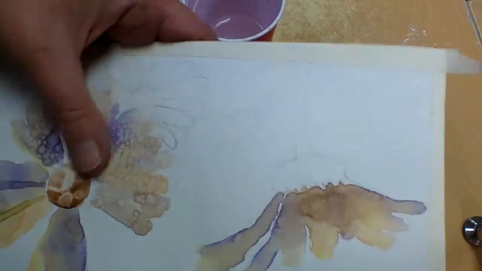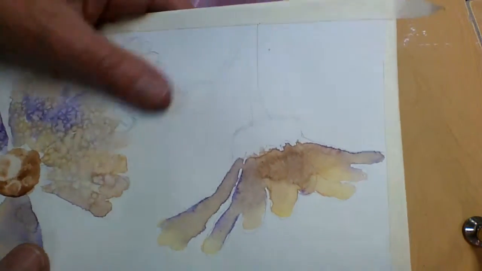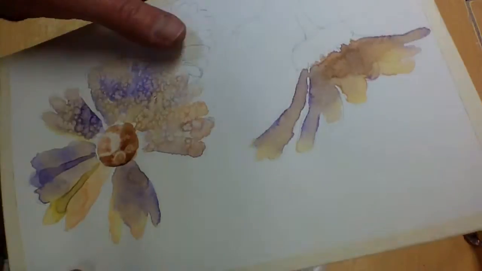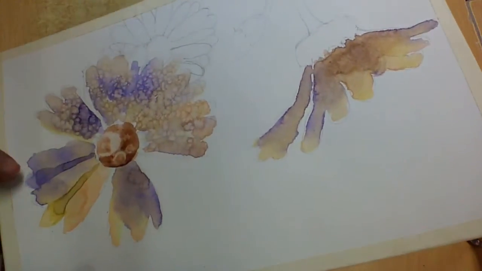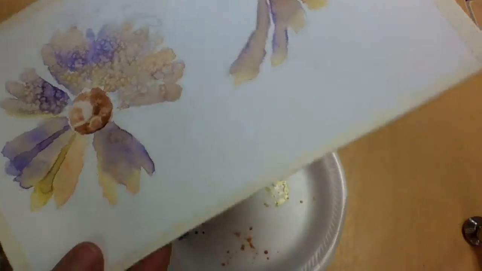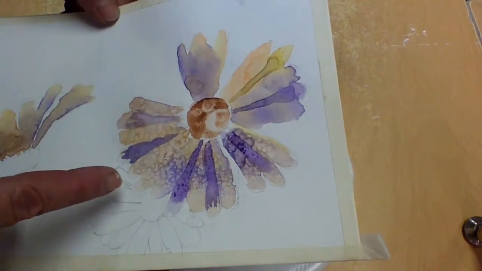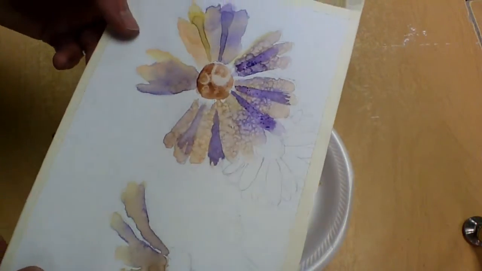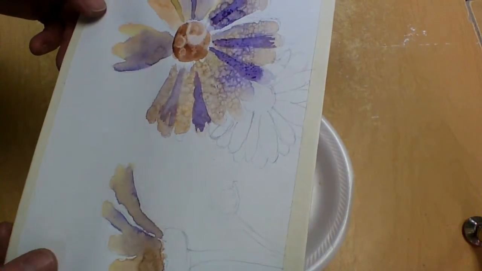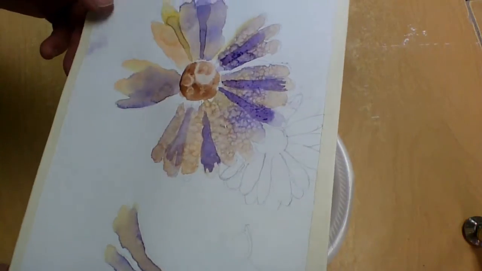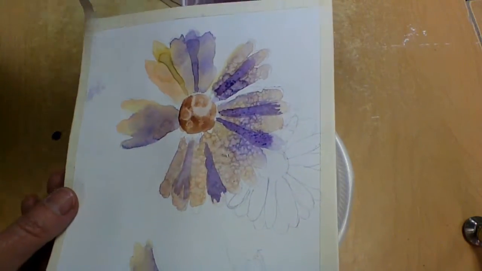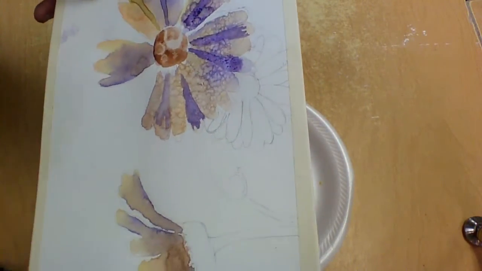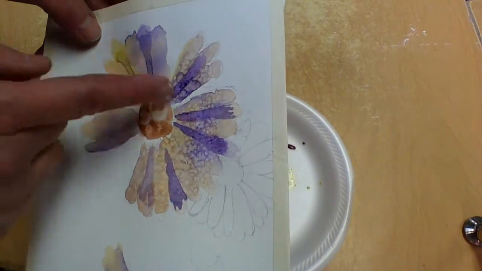Okay, I'm going to make sure I get all that salt off. Before I get all the salt off, I have to make sure that that is really dry. Otherwise, it's just going to smear. So that's looking pretty good. Now I'm going to go back in and put in some of those shadow areas like I did here. So I think that's one of the mistakes people make is they try to move too quickly and things just get all muddied up. So have fun with the process. You know, use the techniques that you learned on your little sampler there. 13 ways to create interesting techniques, but try to enjoy the process. And I think if you draw bigger flowers, that'll give you larger spaces to work in.